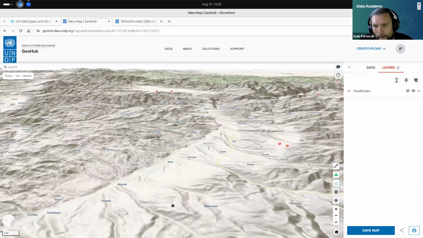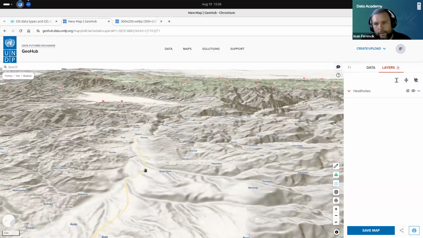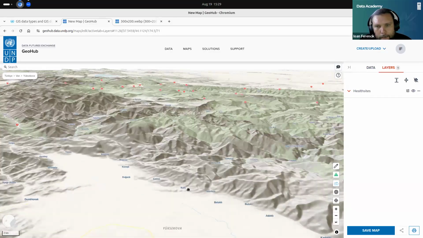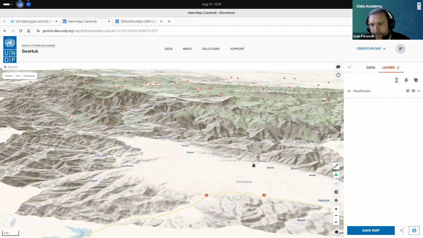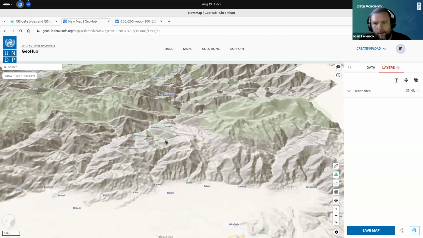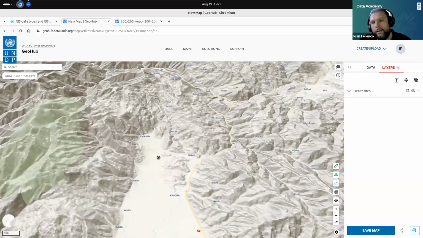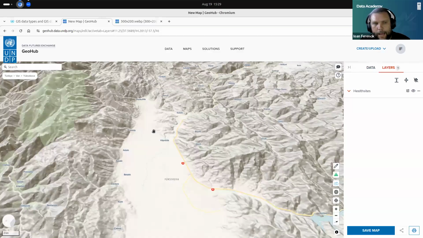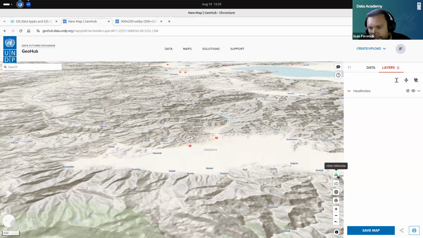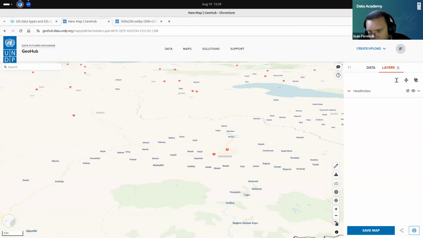So why is this useful? It allows you to overlay various types of data in a much more realistic context. You can see, for example, my points suddenly appear on top of terrain. They respect the elevation of the ground, and everything looks very realistic, especially when you want to create cartograms or 3D views and you are dealing with things that belong in nature, land use, or you simply wish to provide this type of context. The 3D views are very, very useful. Okay, so let's disable now the terrain, let's disable the hillshade, and let's click on the bottom to reset the map to 2 dimensions.